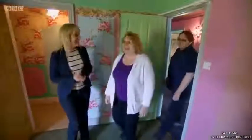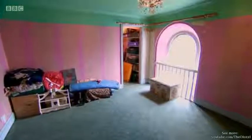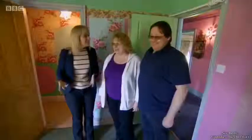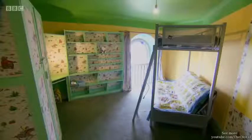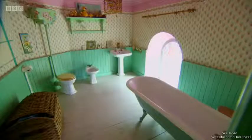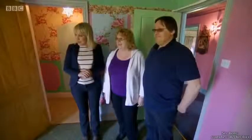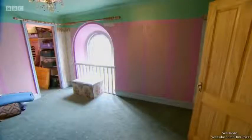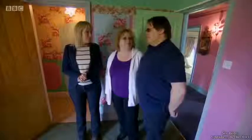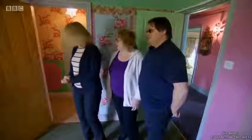So as you can see, the upstairs doesn't disappoint either. Nope. Very colourful. Yes, there's a very strong theme going on through this house. So this would be the master bedroom, although you've got 4 in total and 2 bathrooms. So 4 bedrooms, that's quite a lot. You asked for 3. You've got the option. And obviously you've got the fantastic view through the window. It is, I was just looking at that. Beautiful view. It's a bit of a decorative project, which is okay. Yeah. Happy with that. I've still got more to show you. Have you really? Yes.